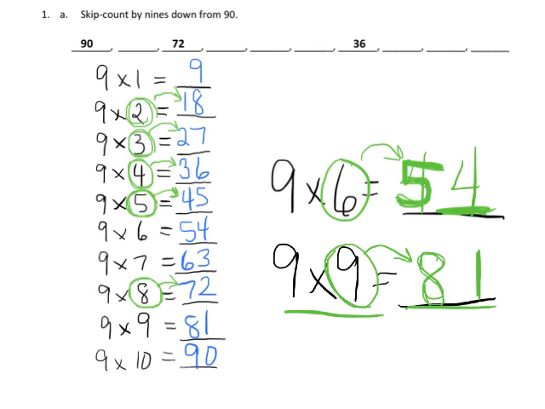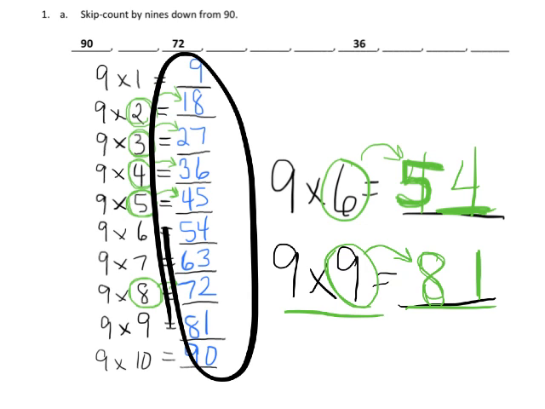Now, if we want, let's go and fill in our missing values up here. Our list right here is going to help us. So you've got 90, then 81, then 72, then 63, 54, 45, 36, 27, 18, and 9. And you should still see all of the really cool patterns up here that we saw down here.